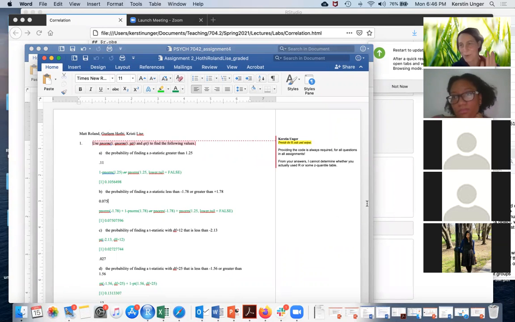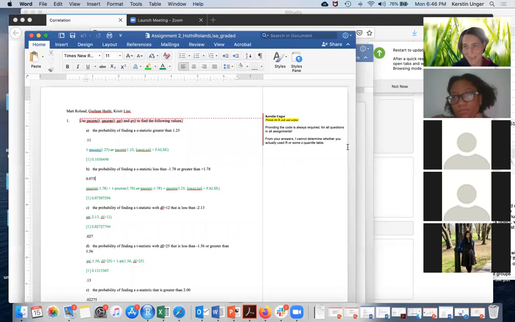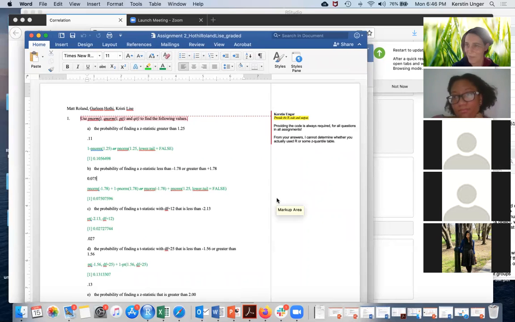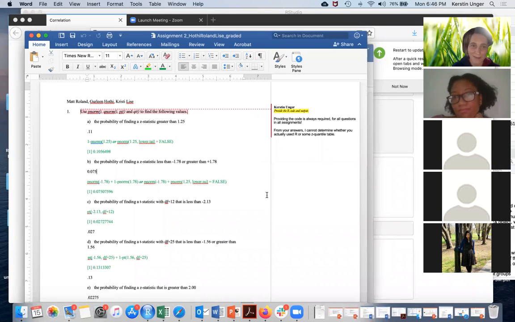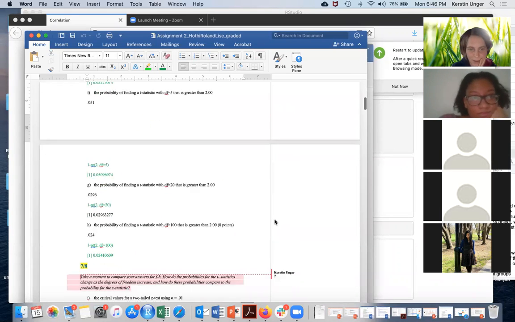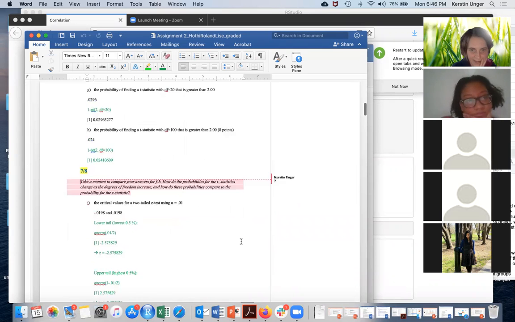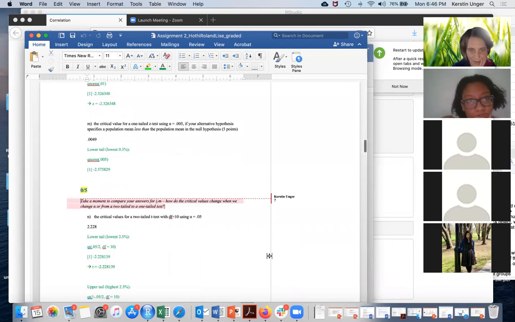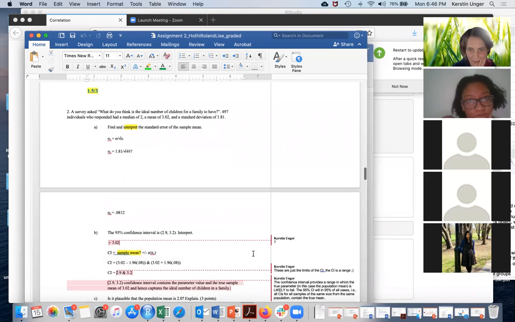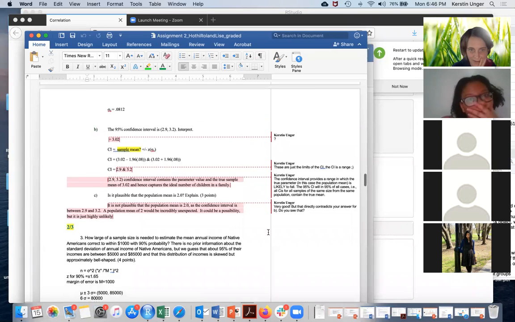The others were also good. Actually, the grades were not that fantastic, but many concepts were well understood, so I was glad to see that. But there were some misunderstandings.